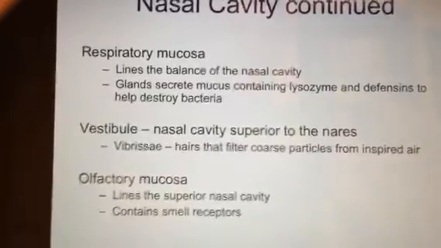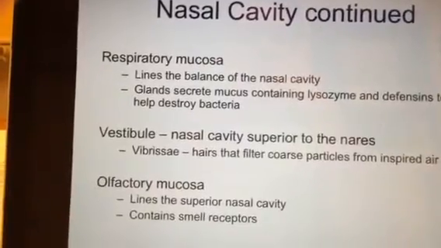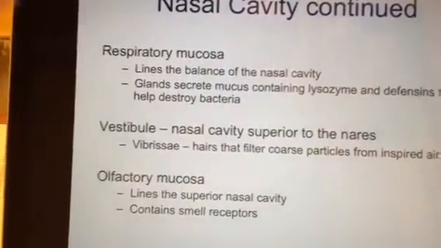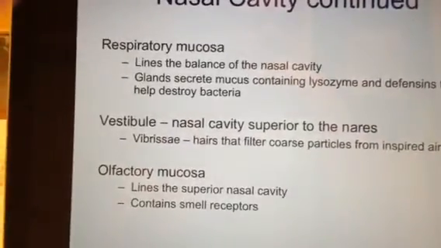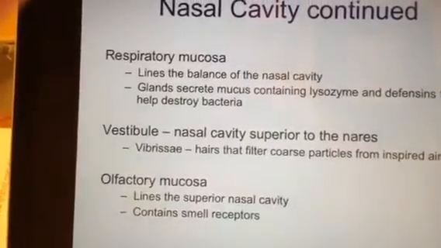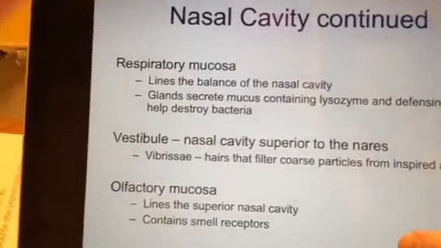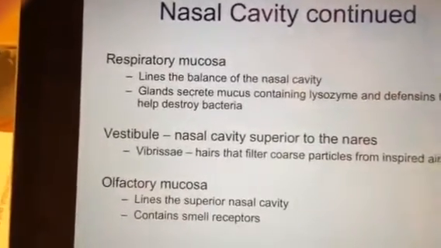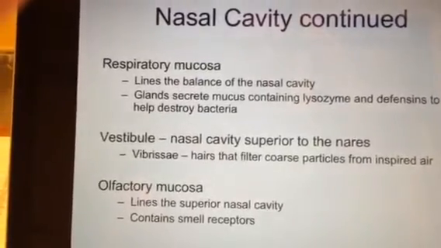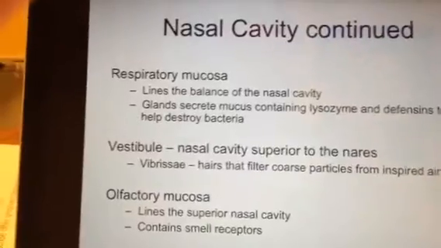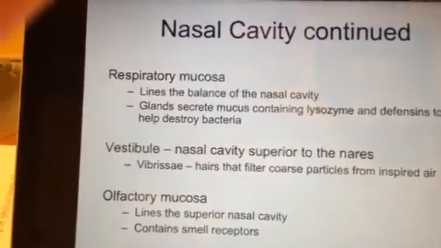Your nasal cavity is also lined with the respiratory mucosa. So you've got nice soft tissue linings up there of epithelial tissue, and these also help secrete mucus. Mucus contains lysozymes, which is a type of secretion that helps destroy and ward off bad bacteria. So you do want to keep your nose a little on the moist side so that the mucus can circulate around. You don't want to get your nose too dried out. If it gets dried out, it gets sticky, almost like a Post-it note, and bacteria can come in and just stick down and set up for infections like bad sinus infections that are hard to get rid of.